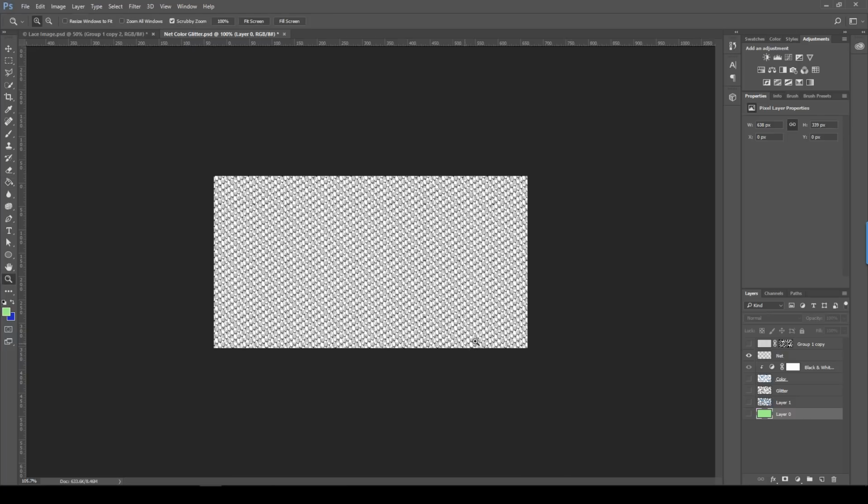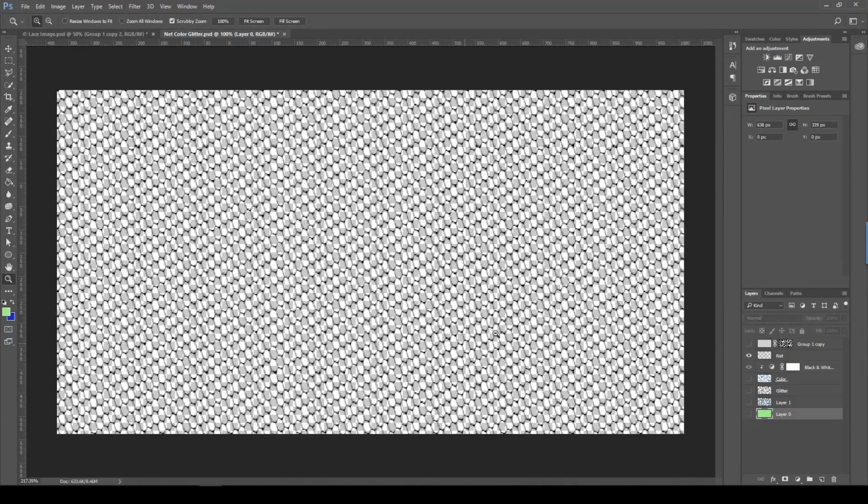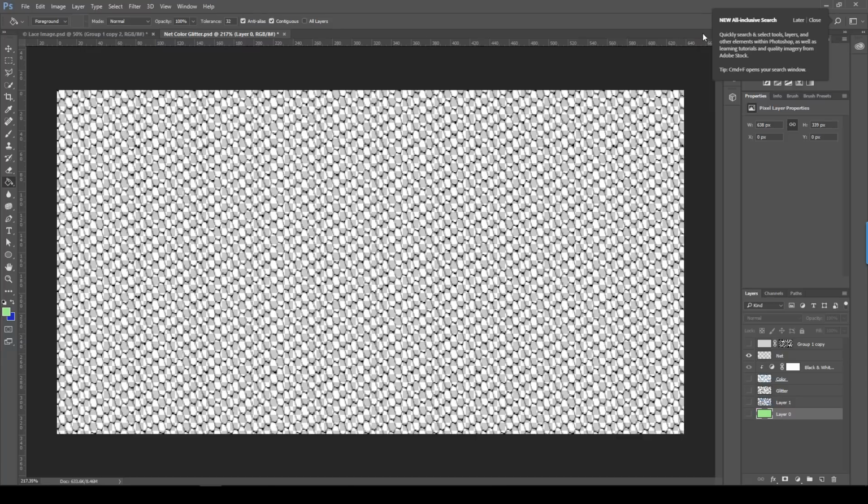And this is the net that I use. I've got a tile that then I can just repeat for whatever size I need. So here's my net. So the last thing I needed for this series was a bump map, and it will be applied to the glitter and the solid shapes. So this one is going to be a little bit strange looking.